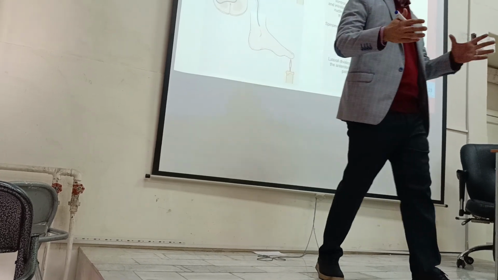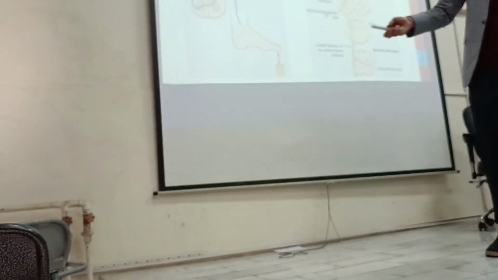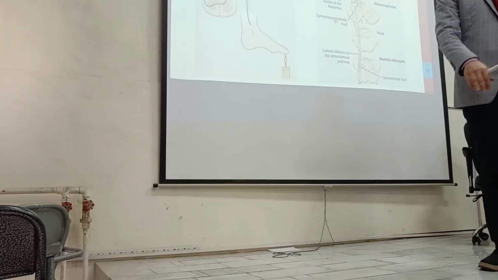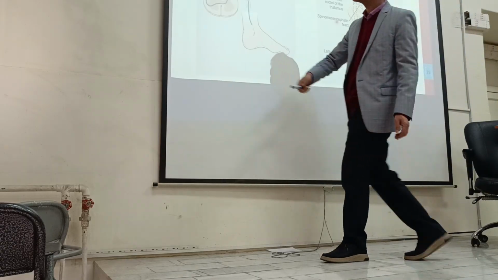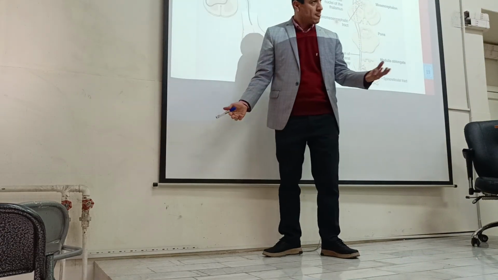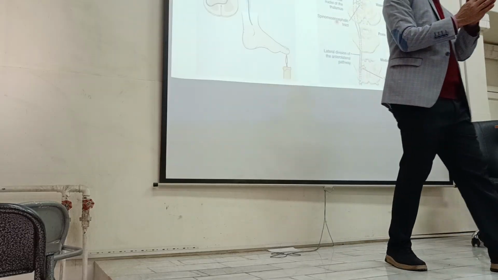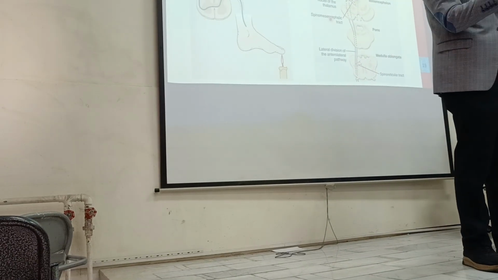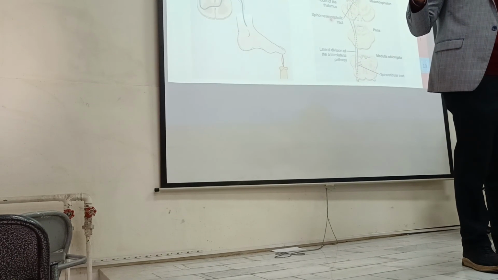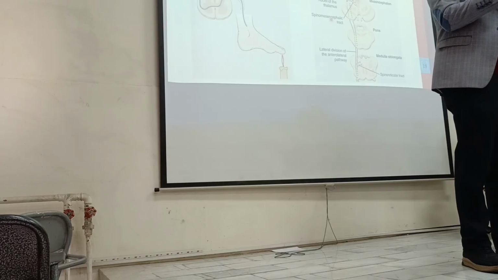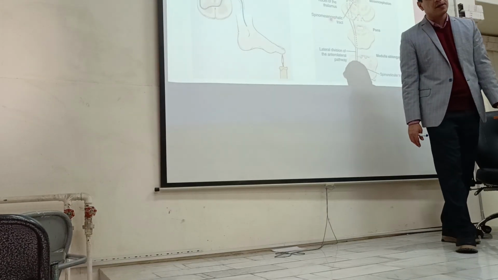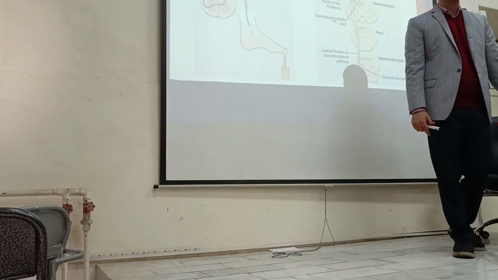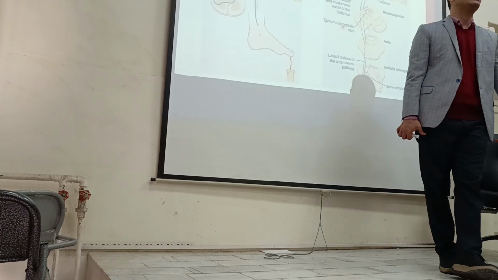But I told you before that orientation in the anterolateral system is not so precise. Generally we can say this, lateral and medial, but fibers actually are intermixed and we cannot differentiate between them. But in the DCML system, orientation is very precise. Right? Okay. Any questions so far? Everything is clear? Okay.